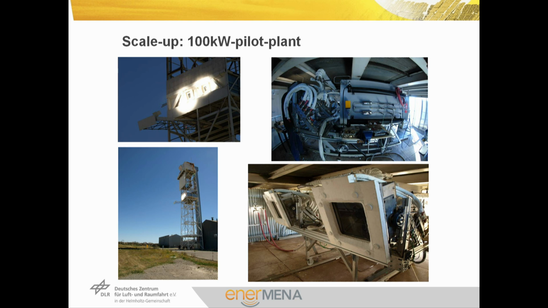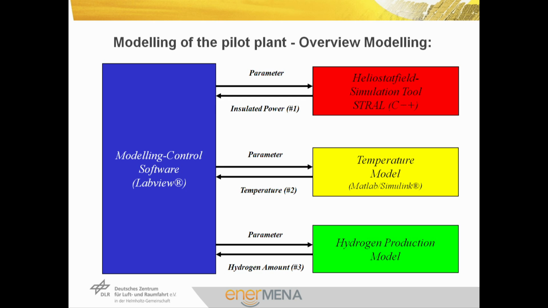The next step will be to scale this up to, let's say, a demonstration scale, so that you get close to industrial size in the megawatt range. And for that, you need to fulfill some things. Such plants need a very advanced control system. Chemical reaction needs very even conditions in the reactor. So the control system needs to control the heliostat field, it needs to control the temperature in your reactor, and it needs to control how much chemical product is produced, so how much hydrogen you have.